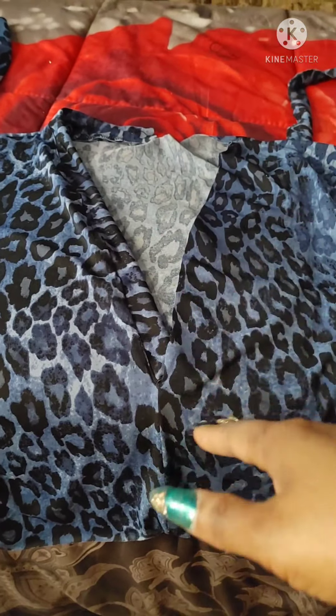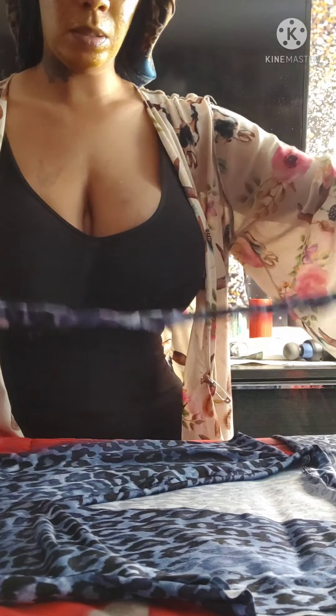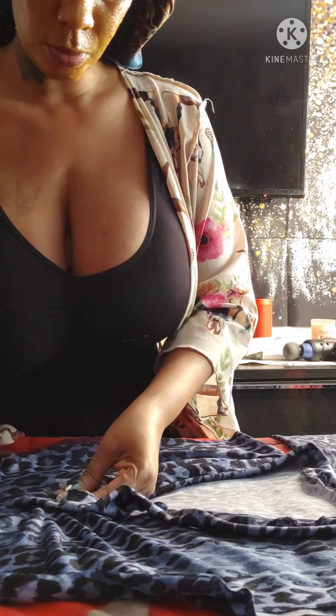I already attached one side of the v-neck and I'm going to show y'all how to do the other one. This has got so much spandex I could just get my body through this v-neck hole — I would not have to do a zip or anything. Okay, so as you can see, I got the v-neck. What I'm going to do now — I'm going to take the other part and you connect it right sides together. So when I'm connecting it, go a little bit over the V.